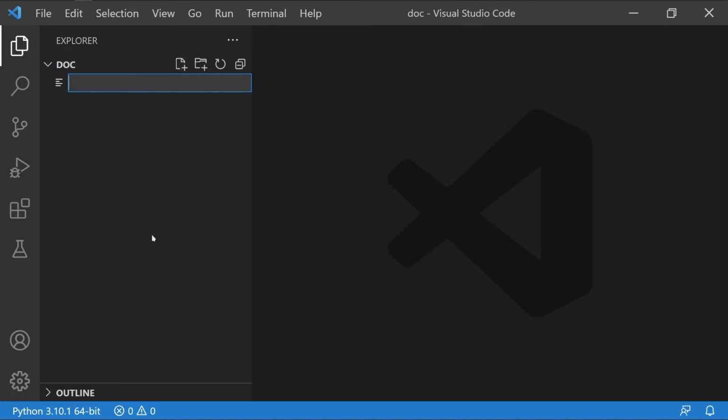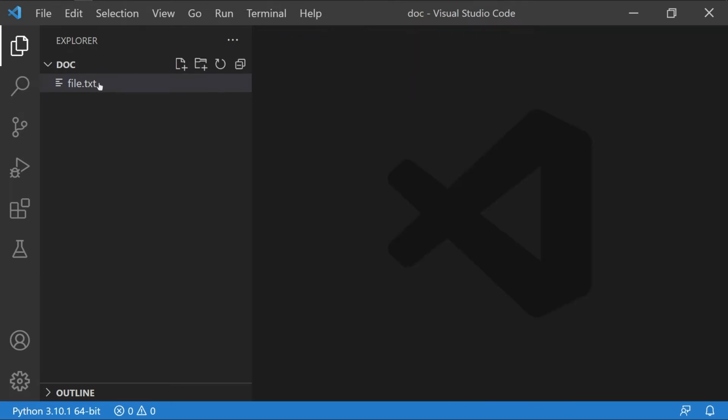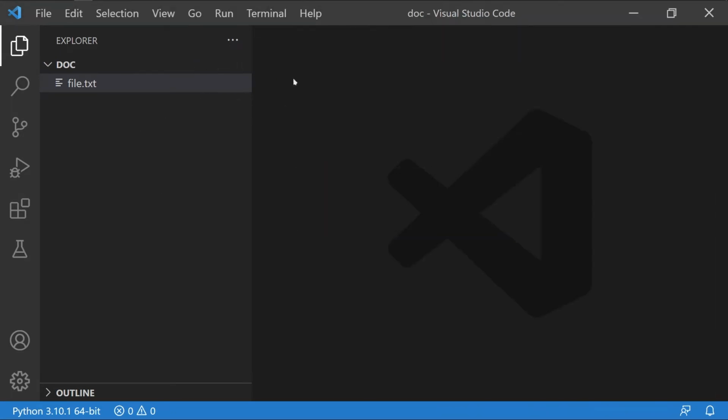Let's say I create a new file, file.txt, and this is a text file. If I want, I can write anything I want because this is the text editor window. If I close it and then click it, this window pops up where we can edit the contents of this specific file. So you get the file name on the tab and here as well. I can just write freely, some freely written text. Okay, don't save. Now you saw that if I want, I can save the changes, and if I don't want, I can choose not to save as well.